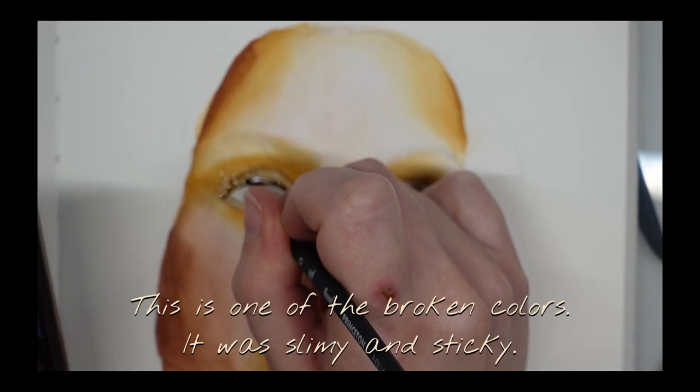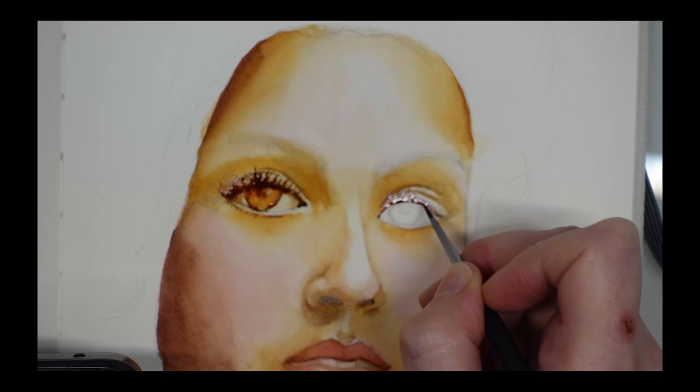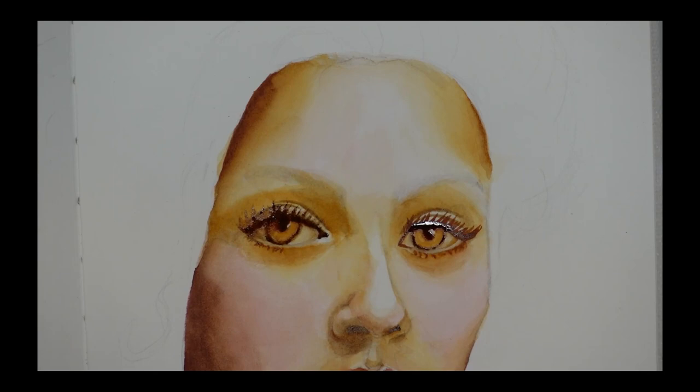I've done a couple more portraits since then in this sketchbook, and now I can say this is a good paper, but it's not my absolute favorite paper. Because the paint dries so unevenly on the first layer, and because it's a bit difficult to layer the paint without disturbing the layers below.